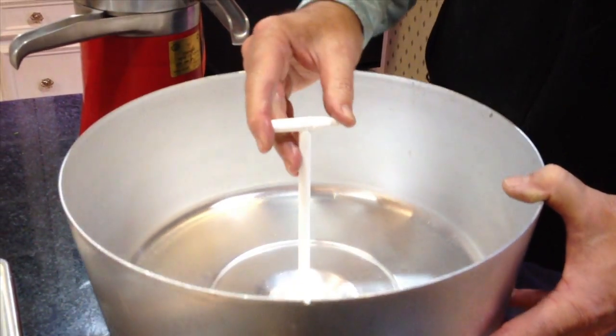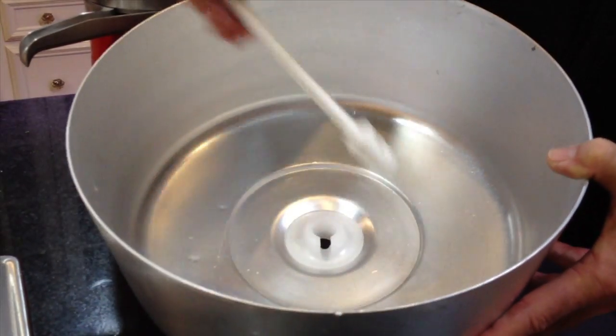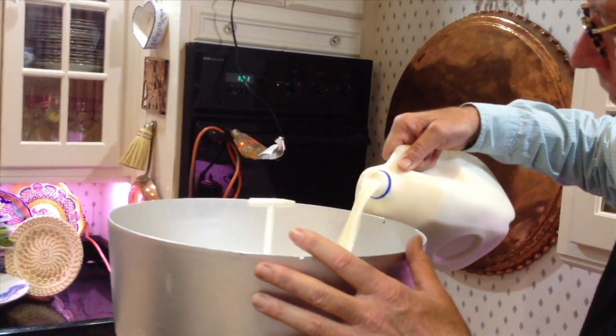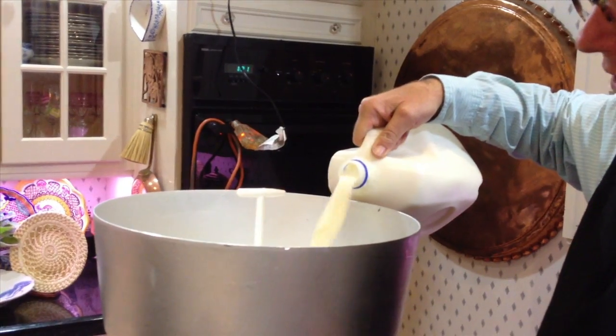Then adjust the level so that it is continuous, but not too slow so that it takes all afternoon to do a gallon of milk. It's important that the milk be warm, or it won't separate at refrigerator temperatures.